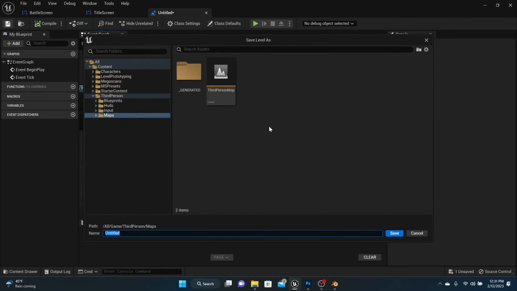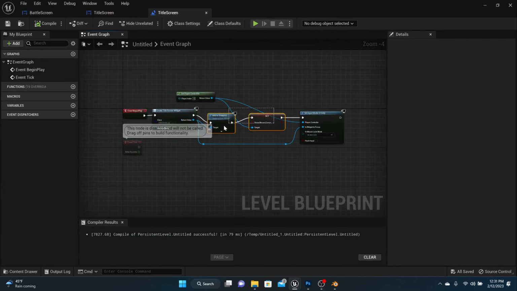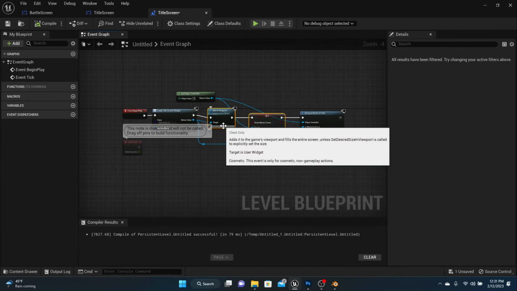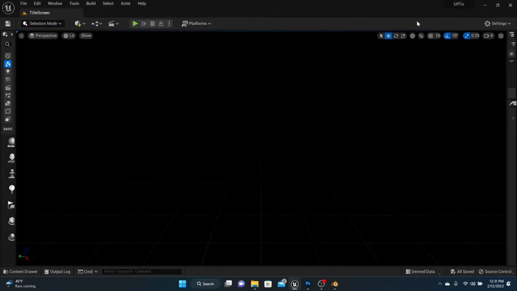Compile, save. Oh shit. I mean, oh, it's just the level. Saving the level, title. I was like, yo, sometimes Unreal does do some crazy stuff, and you're like, no, I lost everything. All my hopes and dreams. But it's all good. Alright, let's test it out and see if it works.